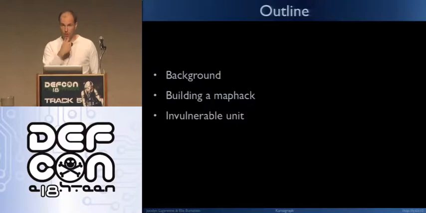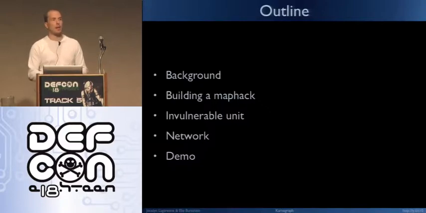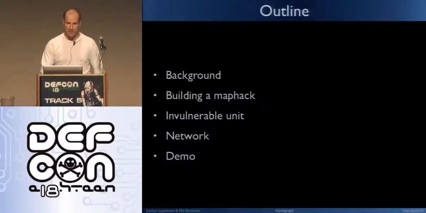Then we're going to show you how we are able to make invisible units in another game. And finally, we'll discuss how we can actually rethink the network to prevent being caught when we are cheating online. And finally, if the gods of the demo are with us, Jocelyn is going to show you what the Kartograph code looks like, and he's going to do a map hack for you in real time, if it works.